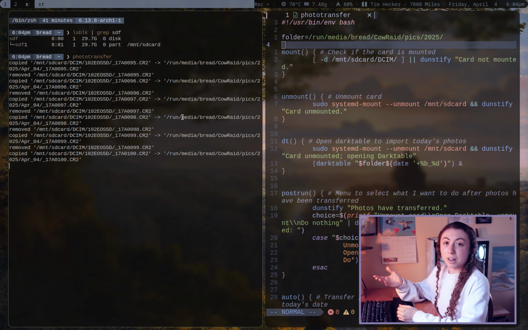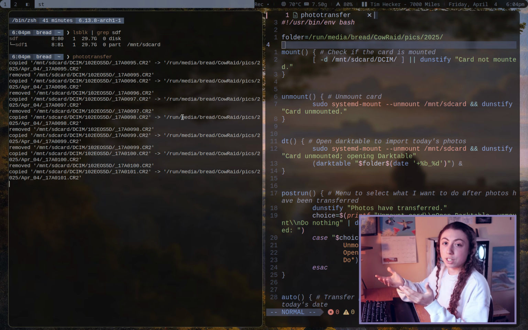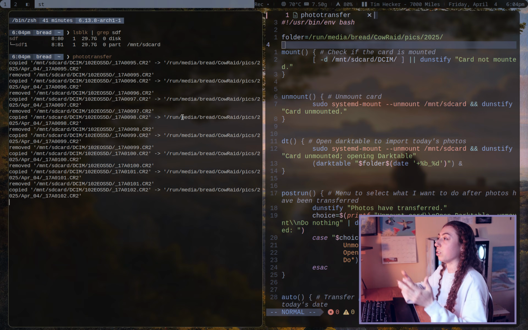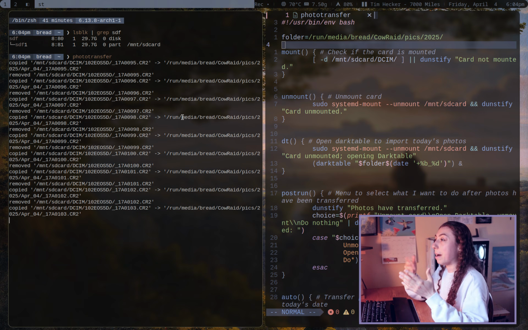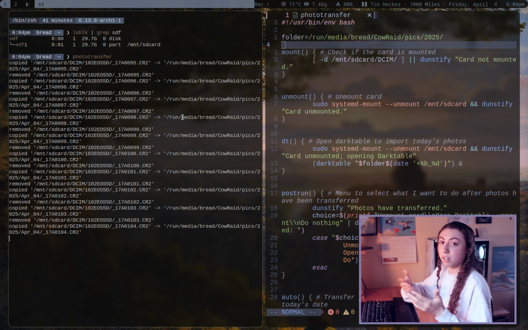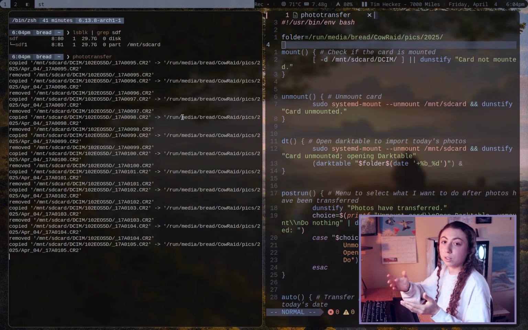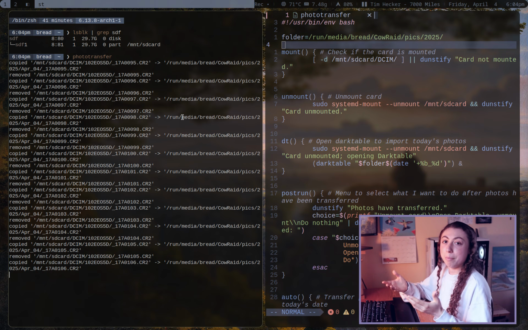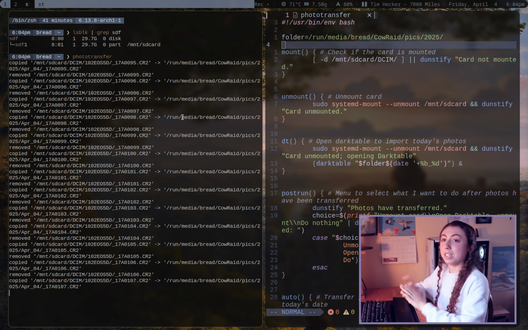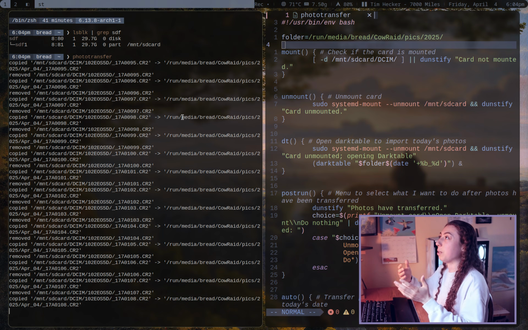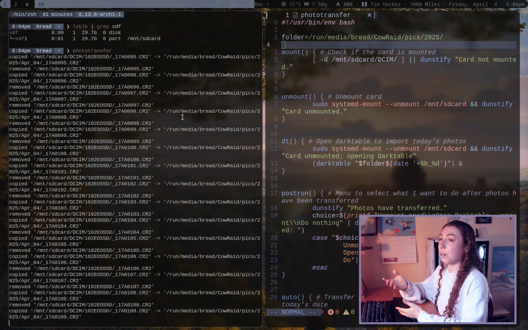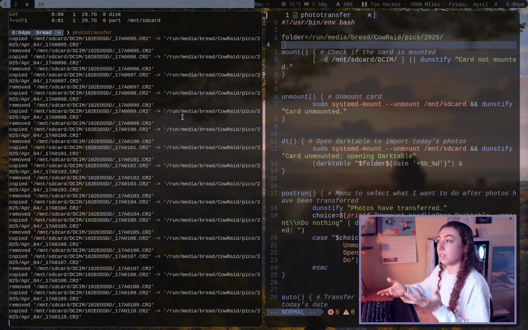Alright, so yesterday I had the epiphany, after transferring photos for probably the 1000th time at this point, that I should just automate the process. It's not more than a minute to go make a directory in the right place, move over the photos, mount the SD card first of all, and then when I'm done, wait for it to all finish, then open Darktable, and import the correct folder, all of that. It's not like it takes more than a minute, but I do it pretty much every day, if not sometimes multiple times a day. So overall, it would be worth it to have a short script to do it in one command instead of manually performing those commands every single time.